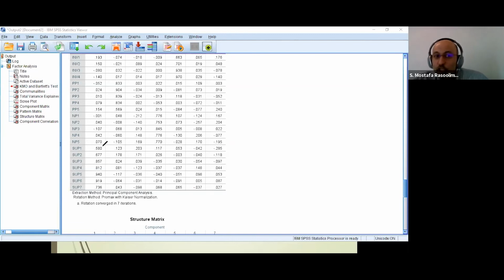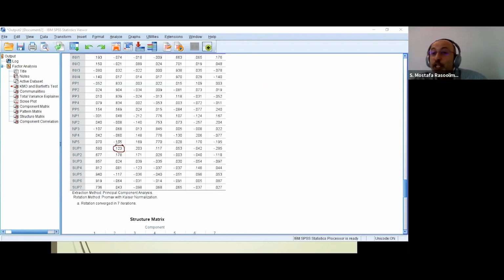But support 1 has some loading and shared variance and common variance with other factors. But this loading is very low. So this 0.123 is loading of support 1 on factor 2.